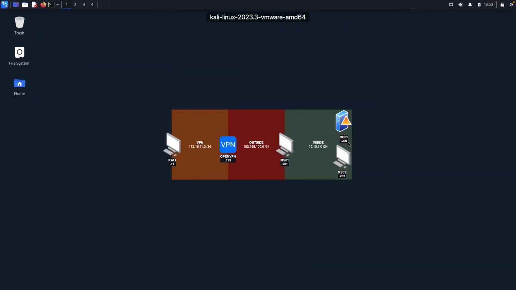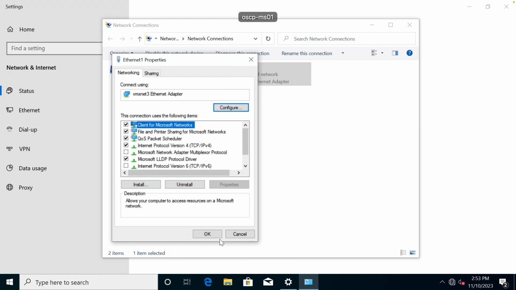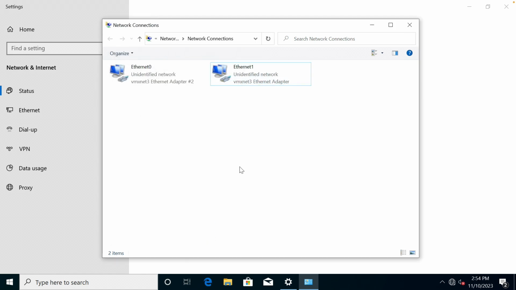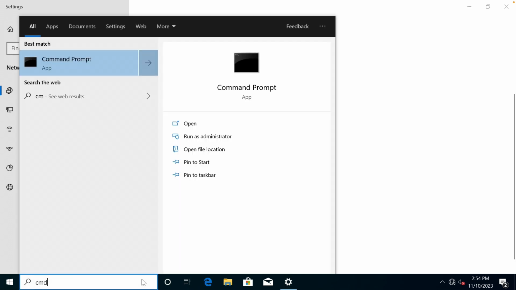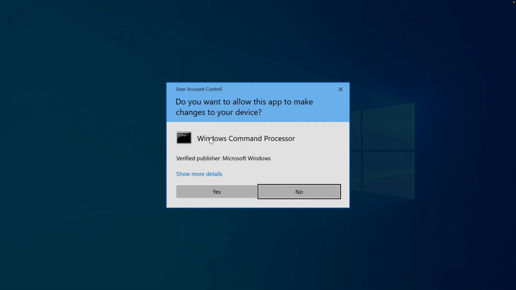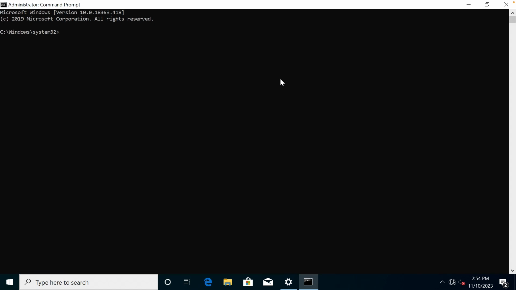And that is DC01. Need that DNS resolution for the ability to actually join the domain and do any DNS resolutions that we need to do internally. So here now we have our two network interfaces set up and good to go. We'll go back, type in CMD, and in this case, make sure and do run as administrator. If you want to be able to add a route to the route table, only admins get to do that.